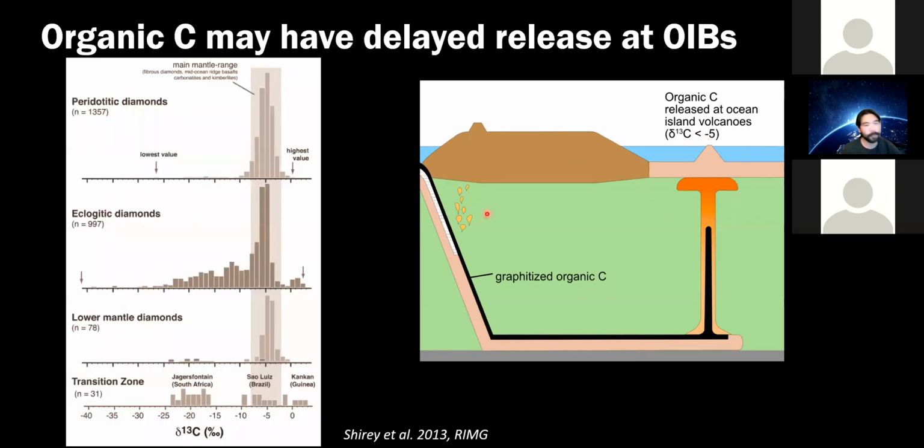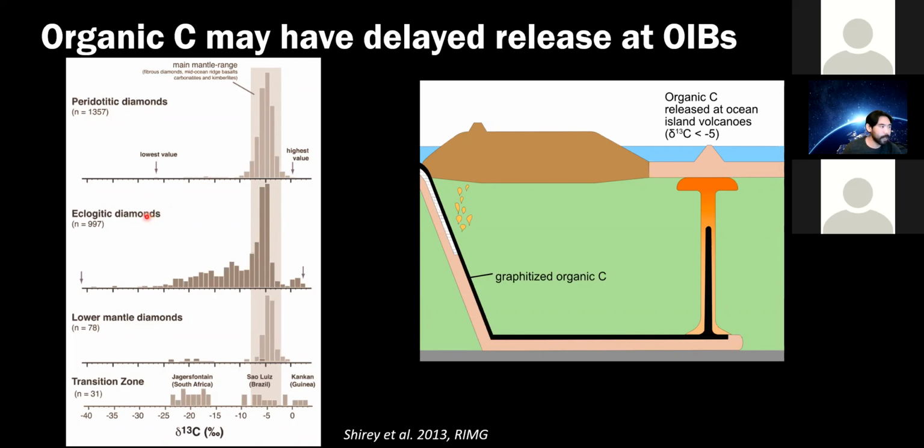And so it becomes important to think about, is there any data that would support the idea that these ocean islands are emitting CO2 more enriched in organic carbon? And so what I'm plotting here is diamonds, which are just going to be pure carbon from deeper portions in the mantle. I was talking earlier about this more primordial mantle carbon. And these are thought to be hosted in a rock called peridotite. And you can see that this is where this canonical mantle value comes from, this -5 per mil from these peridotitic diamonds.